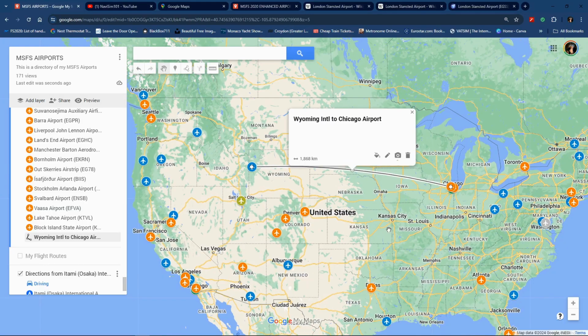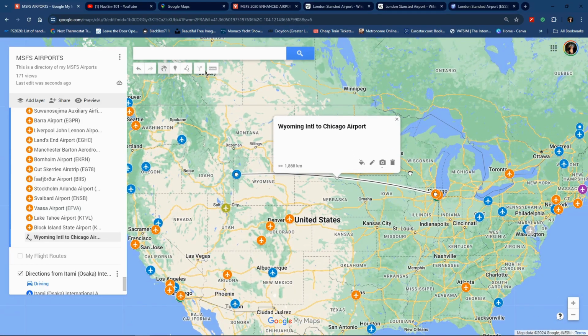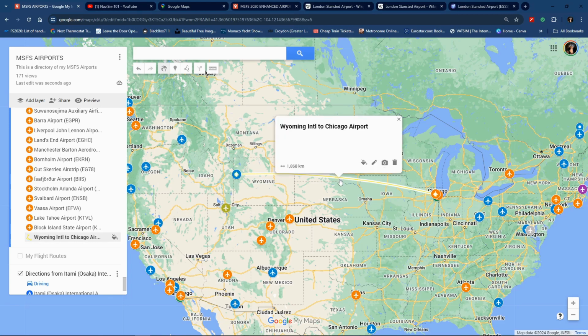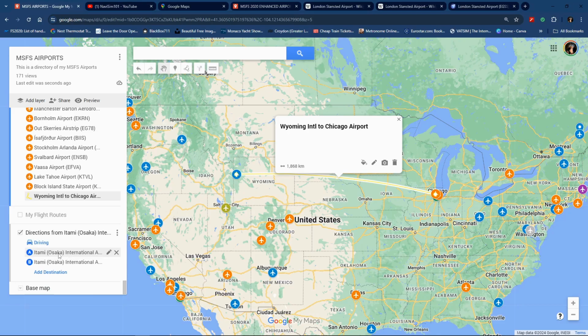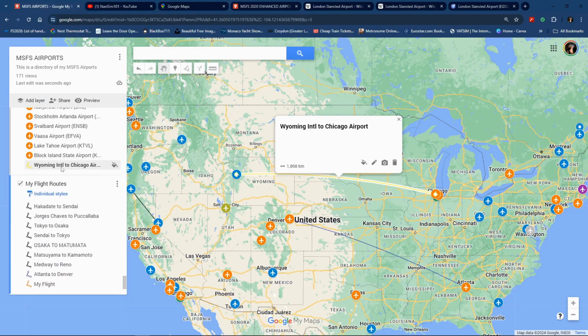So over time, this map will become filled with all your flights. And you can change color. Click on the paint pot, and you can choose whichever color you like for that particular flight there. Maybe that's not the best of colors. Now those flights, if you make a separate layer for that, I've made one called My Flight Routes, so you can see that I've just created that one there.